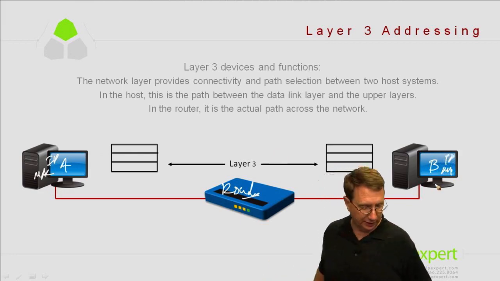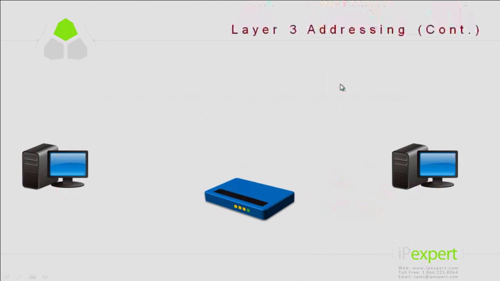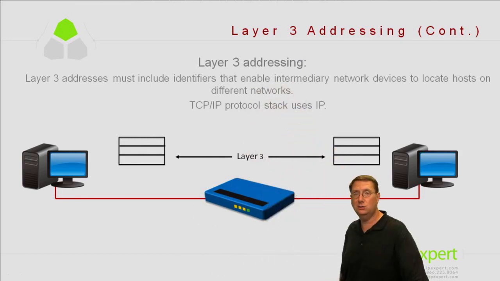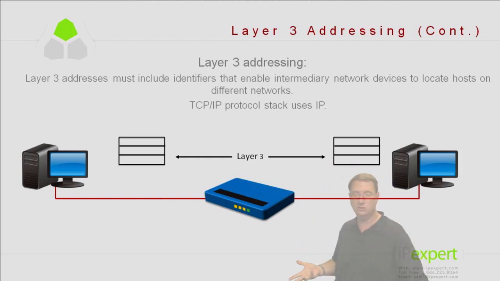So what I want to do is explore exactly what's involved in this process with regard to how we can send information when it comes to working with our routers. So the idea here is that we have to recognize that the TCP/IP protocol uses the IP stack to communicate at layer 3. So in other words, we're going to be dealing with both types of addressing when we send IP packets. IP packets have to be destined to an IP address, sourced from an IP address, and they also have to be sourced and destined to MAC addresses before we can actually encapsulate information and send it across the wire.